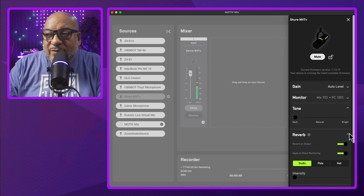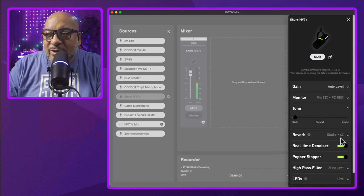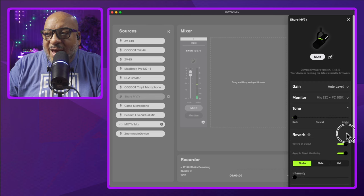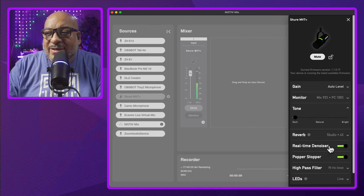I like the studio reverb. And then when I click back over here, you see that I'm kicking at around 4%. I actually had it at closer to 3%, so I'll back it off just a smidge. And I think it sounds absolutely fantastic with that.